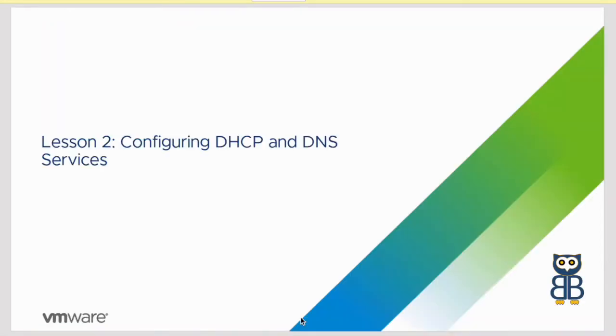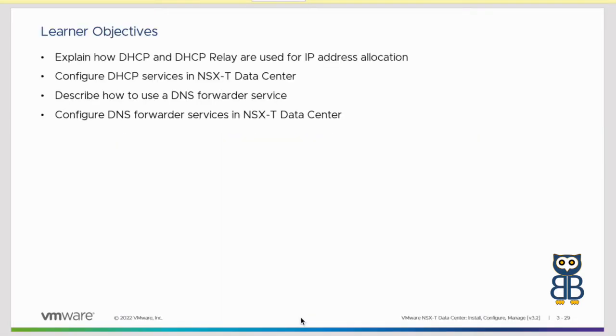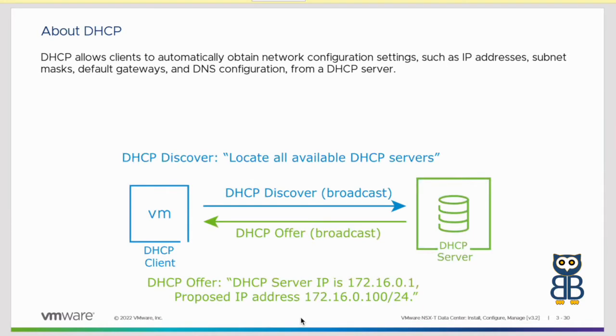Let's look at some of the additional services that we offer. When it comes to DHCP and DNS, they do exactly the same thing everywhere, so they do the same thing here also. We use DHCP to allocate IP addresses to clients on a network. So if you want that, NSX can do that for you.